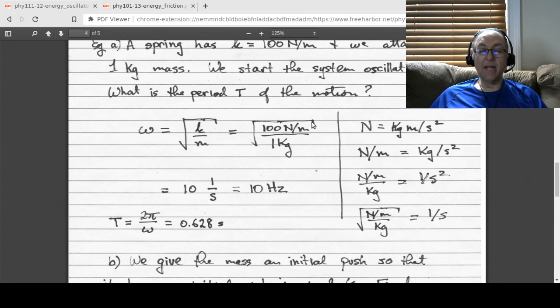But that isn't all the units, because I have a Newton per meter here, but I've divided by a kilogram there. So if I divide Newton per meter and divide out a kilogram, all you get is 1 over second squared, and that is under a square root. If you take the square root, you just get 1 over second. So omega has the units of per second, and that's exactly what we expected for a frequency. Per second is perfectly fine, but quite often we use hertz. Great, there's the answer to the first question.